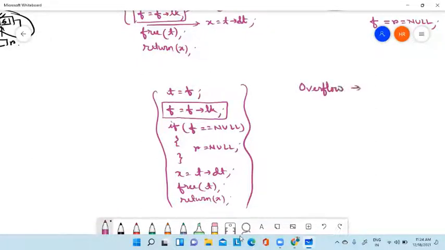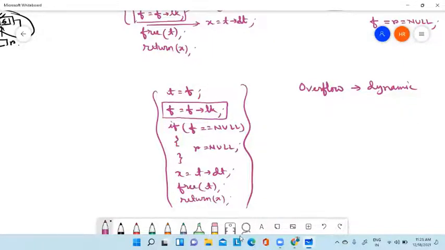Because we are performing dynamic memory allocation, obviously there will be no overflow condition until our RAM is overflowed. Until then, I can easily allocate memory space for my node or my data.